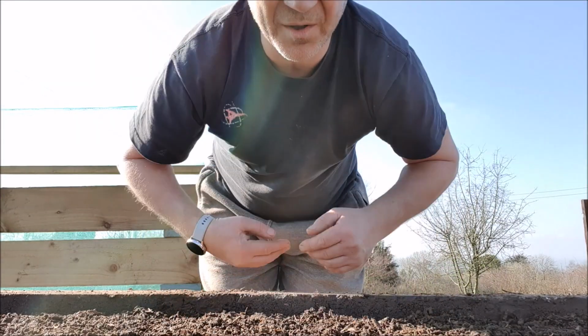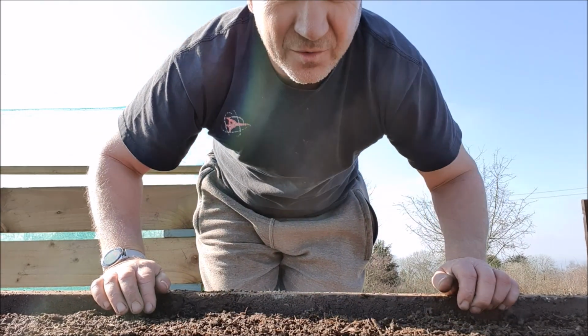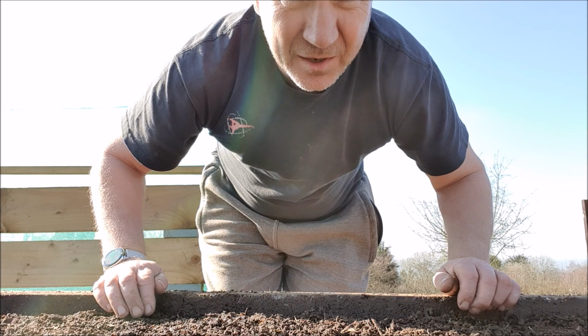So after I finished filming yesterday, I went round some of the raised beds, and I'm going to show you really the advantage of raised beds now. But I went round and did some weeding. Advantage of raised bed number one. Advantage number one, about this height, it's minimum amount of bending over. So obviously when you get old like me, or getting old like me, you don't have to bend over anymore.